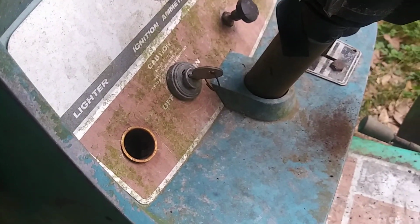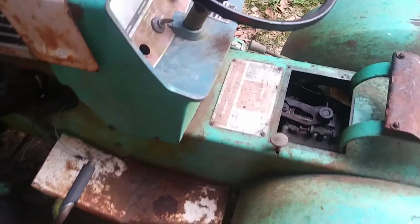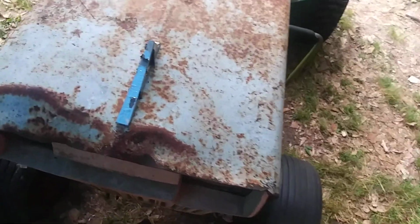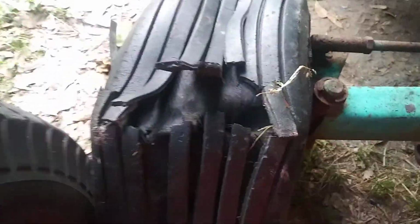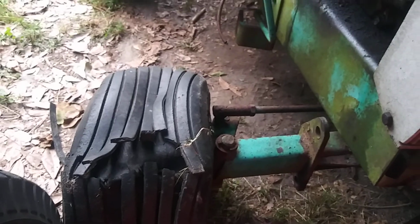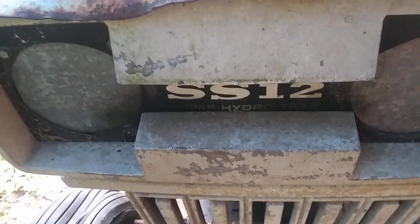Has a cigarette lighter. Everything's frozen on this, like all the cables for the choke and the throttle. The ignition's froze on it. It has a little bit of damage to the hood. The tires are bad. That one is gone. See, the person I bought it from did say I could get the tires off of Agri Supply or Tractor Supply. It's missing the headlights. Someone just put some metal in there.